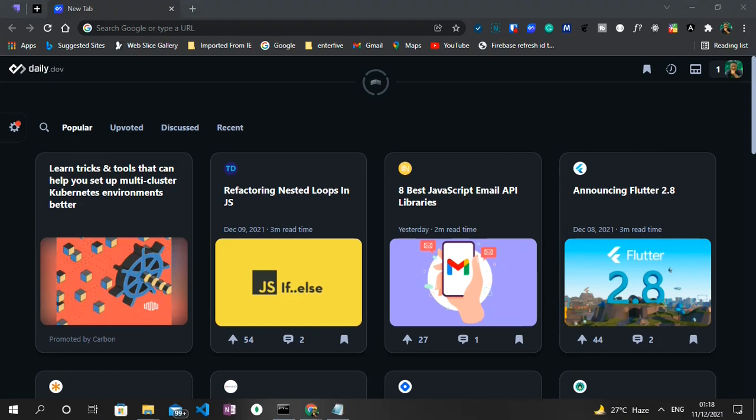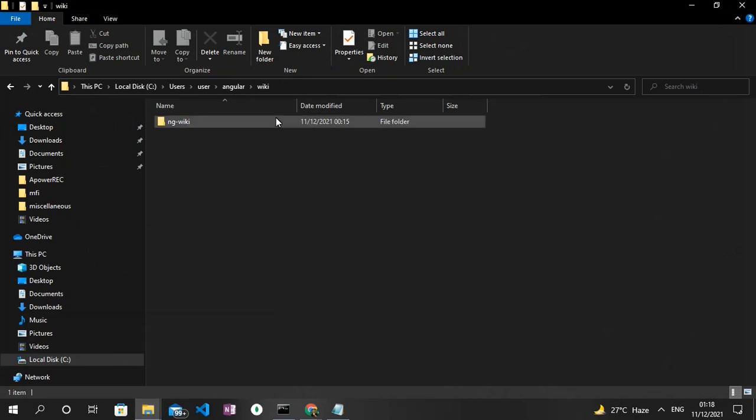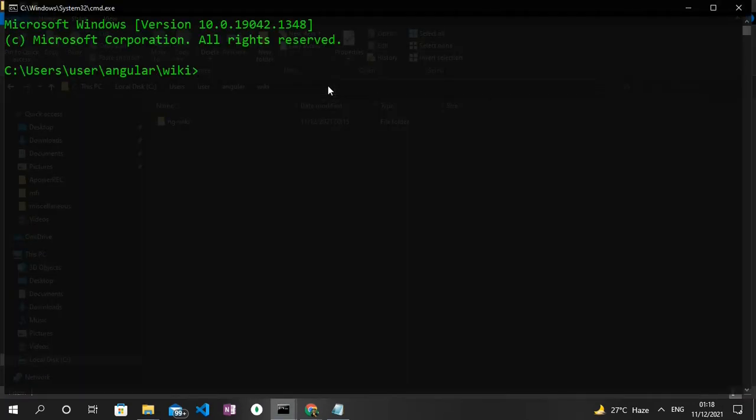So the first thing I'll need to do is to generate an Angular project. So to do that, I'm going to head to my file explorer and then open my command terminal. So I can just type cmd up above, and then it's going to bring out the terminal. So to create a new Angular project, I believe a lot of us are familiar with that. So what you do normally is to type in ng new and then the name of the project. For my own project, I called it ngwiki because we are working with the Wikipedia API. If I should press enter, it's going to try to generate a new project for us.